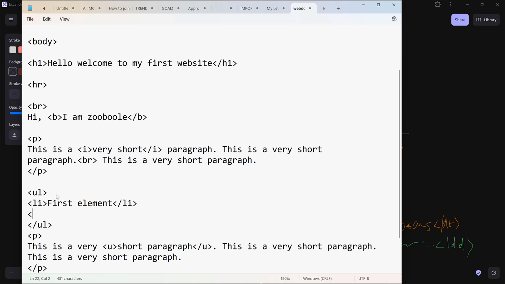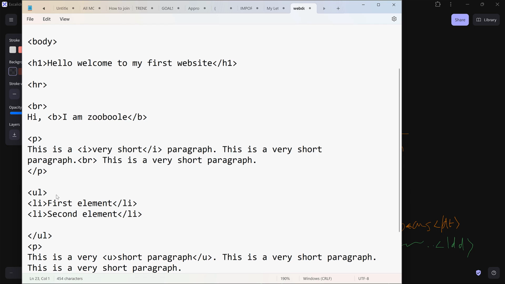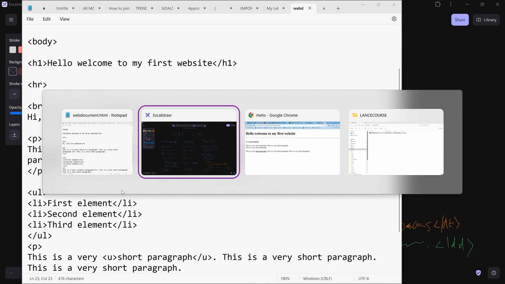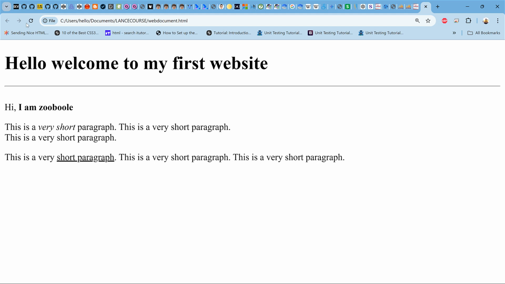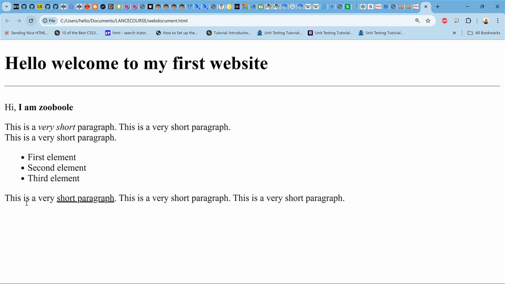Then I will do the same thing with the second element, and then close it, and then say another element without closing, of course, and then a third element, and then I can close the tag. By doing that, if I refresh our browser now, we should see the update applied, and we can see that list showing up.